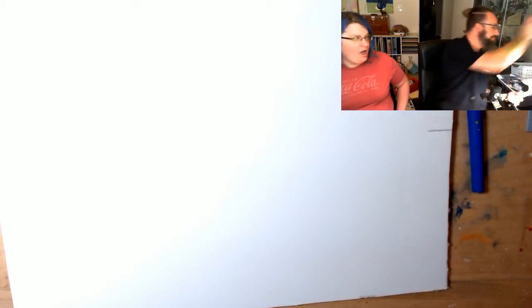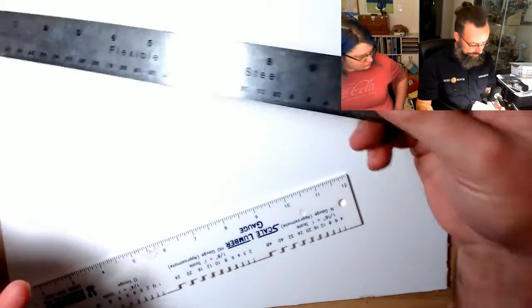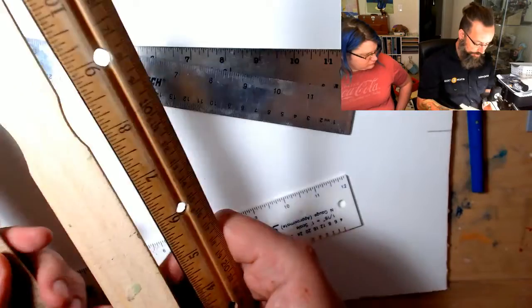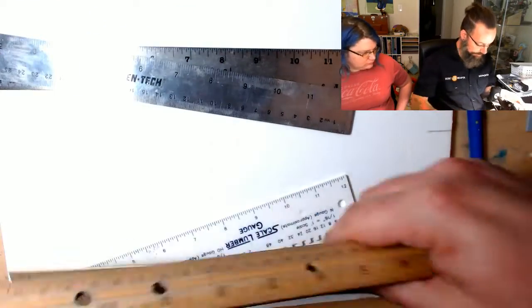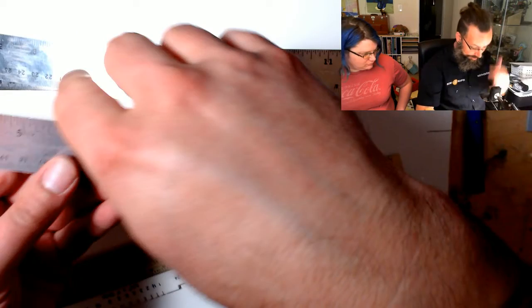That's just a long ruler. Put that back. Mostly, I have metal rulers. It's my flexible stainless. So many of those. That's my little paint stir sticks. All right, you're one of those. You're just an old ruler. These two are Monica's rulers that somehow wound up in my bin. Okay, I'm like, where'd the wood rulers come from?